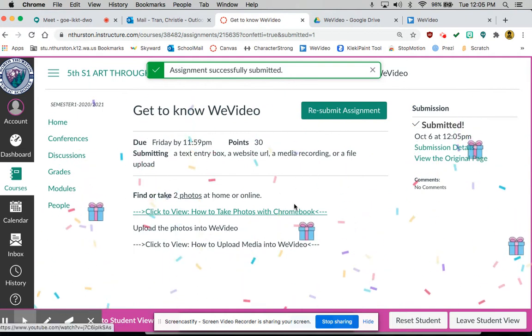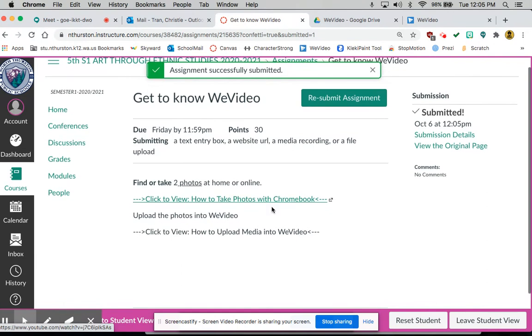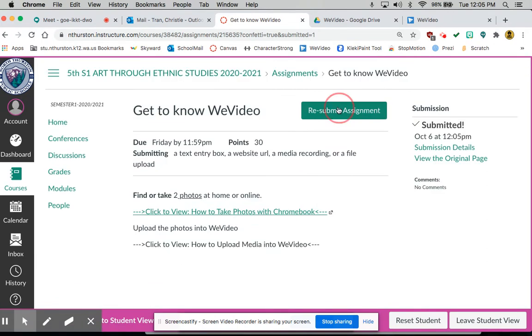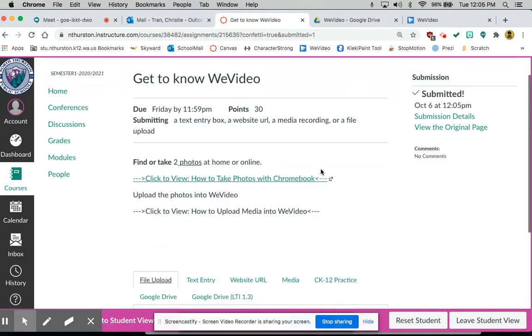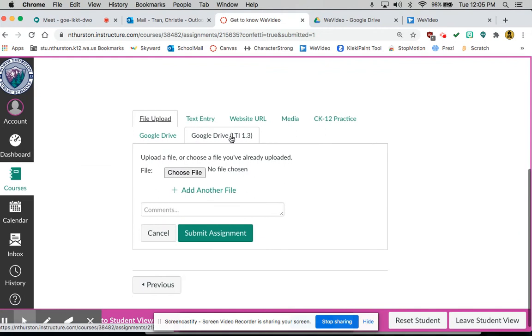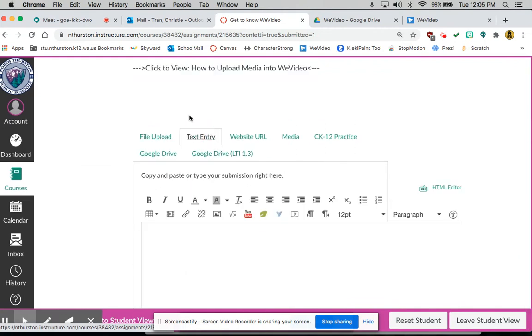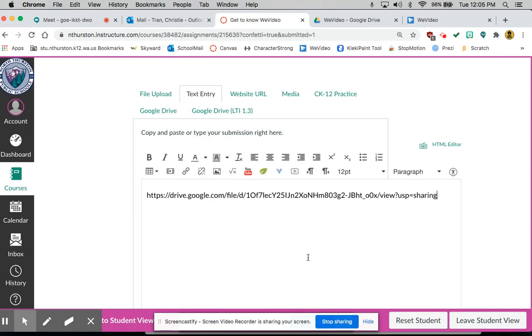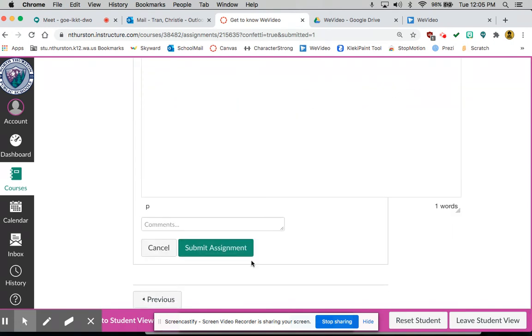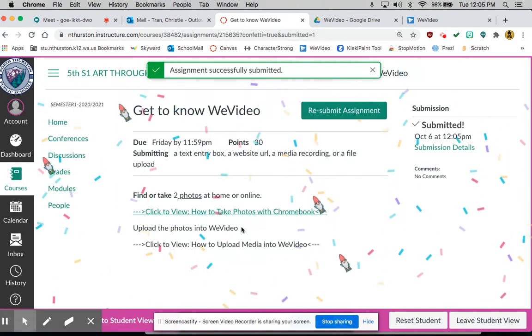And then that's it. It should show up for me to grade. Your other option, if that doesn't work, is to go into resubmit, and then go into text entry, and you can just paste it there and then submit the assignment. So either way, that's fine.